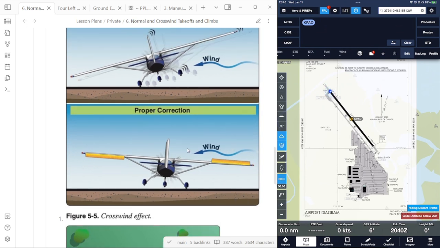The wind is coming at us from an angle and we've deflected the plane to the right a little bit, so that the left wing, the downwind wing, is going to lift off the ground first, as well as that wheel. But the right wheel is going to stay on the ground. In order to do this, we have a little bit of aileron deflection. For instance, in this picture, you can see that the right aileron is up, so the ailerons are deflected to the right. And we need to use our rudder to stay coordinated.